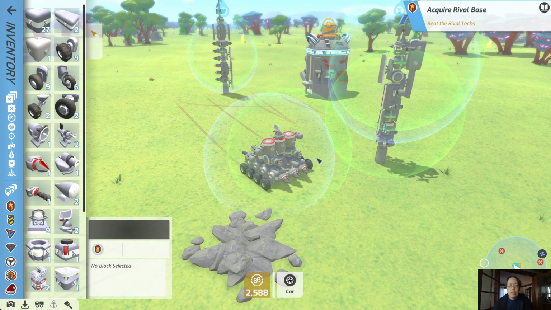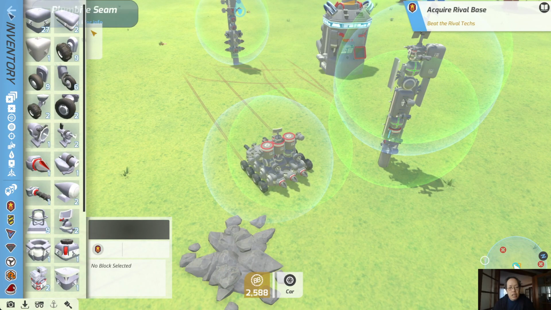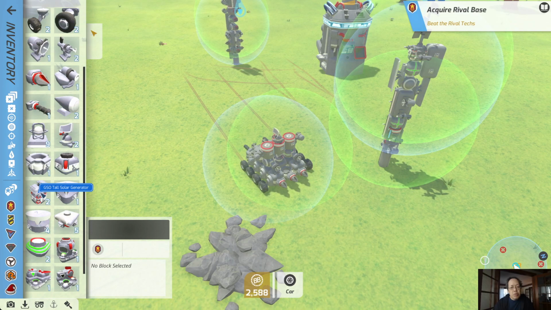We're at a half an hour, so we've got another half an hour to play. I guess I could see. I don't have another battery to store any power in, so there's no real point in putting a solar generator down. I think I'll just wait.